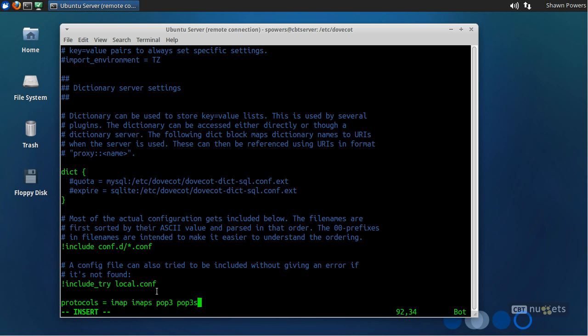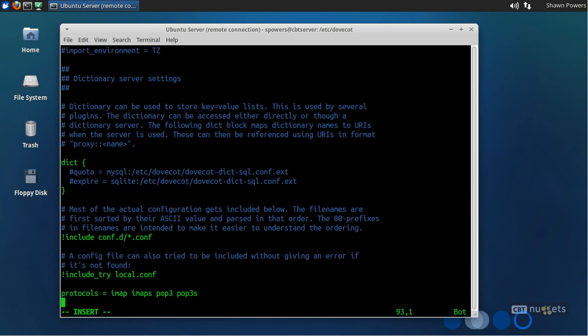And one nice thing that Dovecot does by default is it doesn't allow plain text authentication over non-encrypted protocols. So if we wanted to be able to connect to non-encrypted IMAP with a plain old password, we would have to add another line here, disable_plaintext_auth = no, because by default plain text authentication over an insecure protocol is disabled. So this will allow us to authenticate over IMAP using plain text. Okay, this is a security risk, but in your environment, this is how you would turn that on.